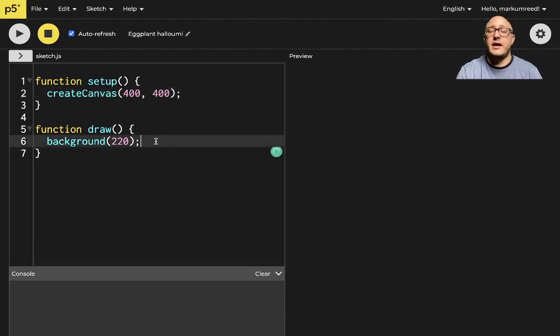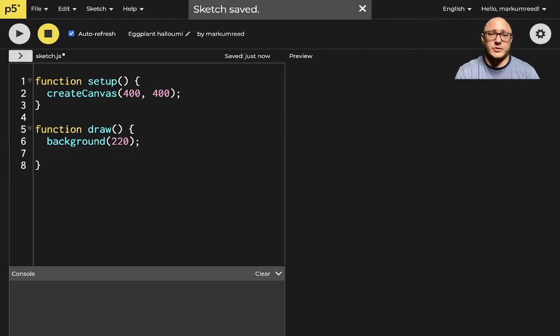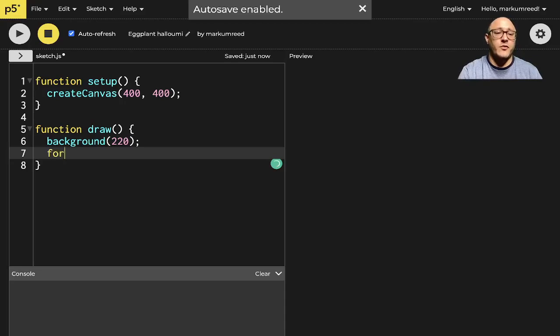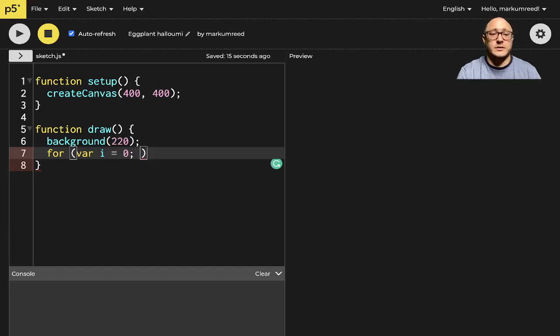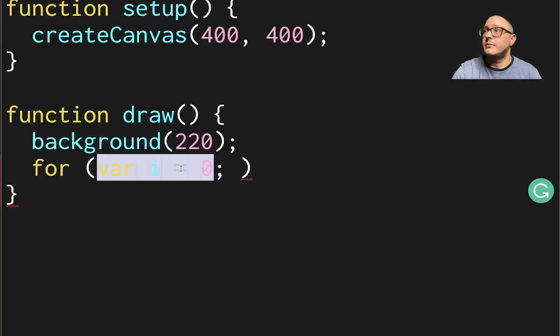Now, they basically have this kind of structure here. So we do something like for var i is equal to 0. Maybe I'll zoom in a little bit for you guys.